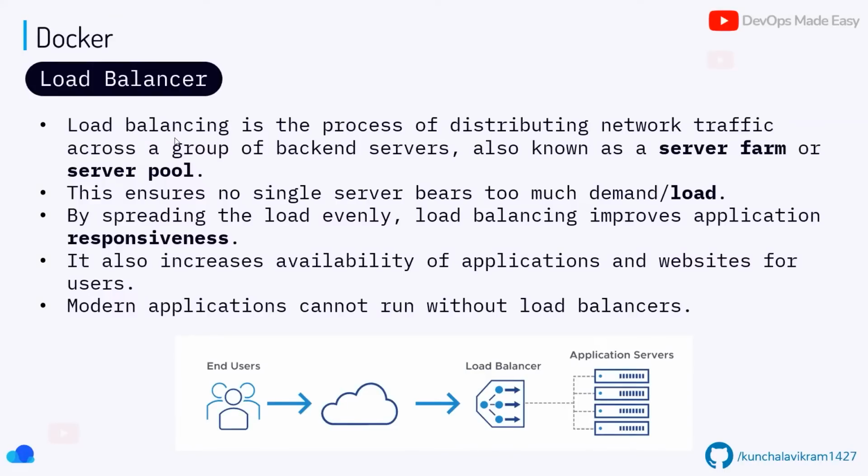Okay, so what is a load balancer? It is a service that distributes the incoming traffic from multiple users to various backend services, right? Or servers. Okay. So those set of servers are also known as server farm or server pool, where the incoming traffic will be split across all the servers. Okay. So it just acts like a single entry point to your complete application, load balancing the traffic evenly. Okay.